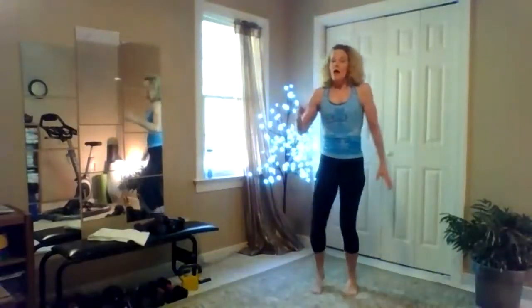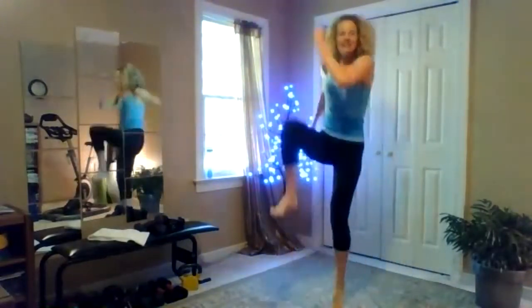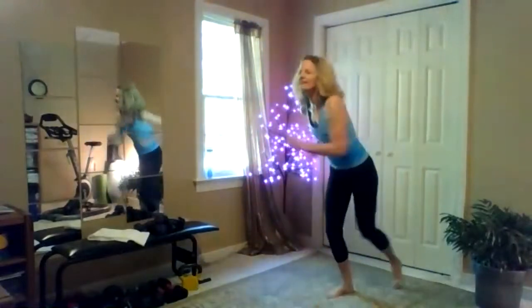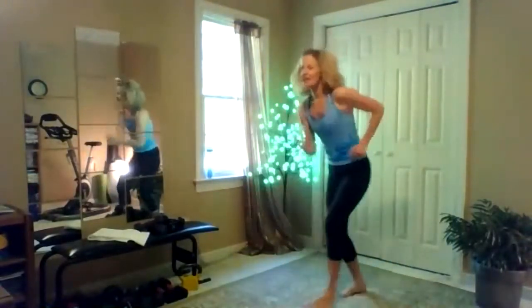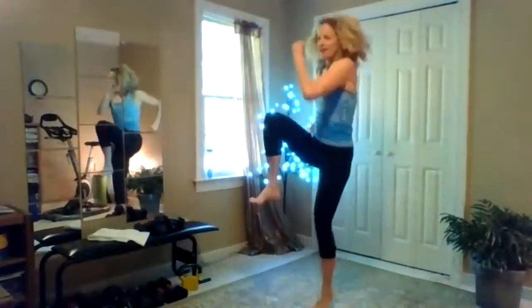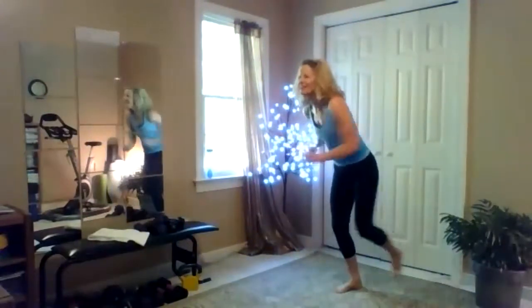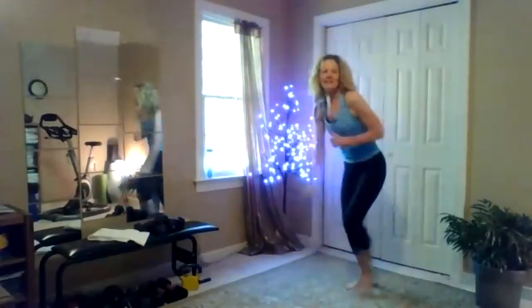Take a breath. You're ready to do that on the other side. Left knee up and tap back. Ready? So just work to your own level. You have a lot of energy today. Get rid of it. Make sure you're using your arms and your chest is up. Good. Keep going. Push it up. Woo. Give it your four more. Four. Three. Two. One. Now shake it off.